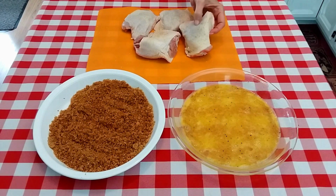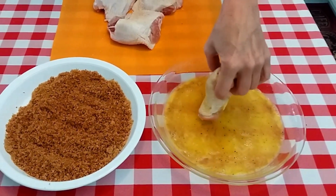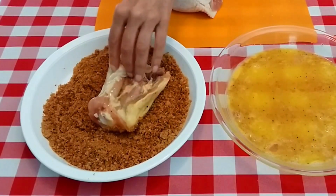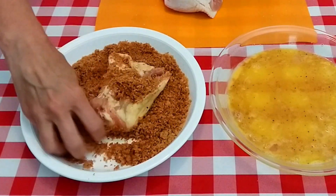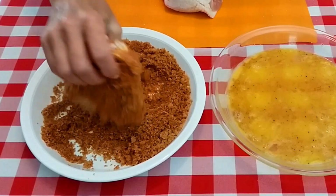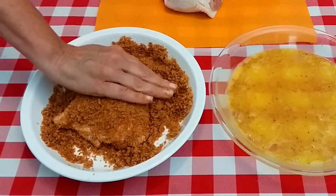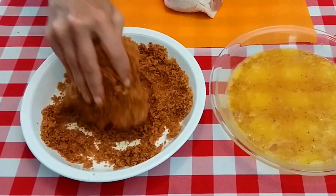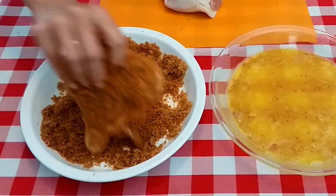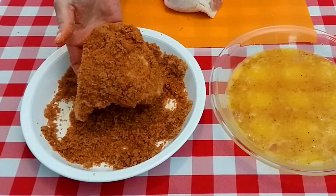Now we are ready to bread these up. I'm going to go into the egg on both sides and drip off any excess. And into our pork skins. Pat that in there good. And over and do the other side. Get these spots that I missed. So you get the idea here. I'm going to finish these up and we will pop these in the air fryer.